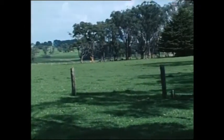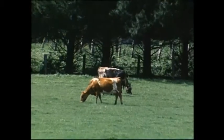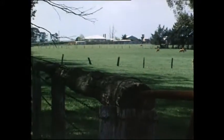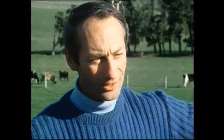If you're going to milk 120 cows in this sort of country, what sort of acreage would you be looking at? You've got to be on about a 160-acre farm to do any good at all these days. So, with your stock and plant, you're probably looking at $220,000 to $230,000 to get going in dairying in this area. What's forced the land prices up in this region? Proximity to the city, I think, would be the major thing.